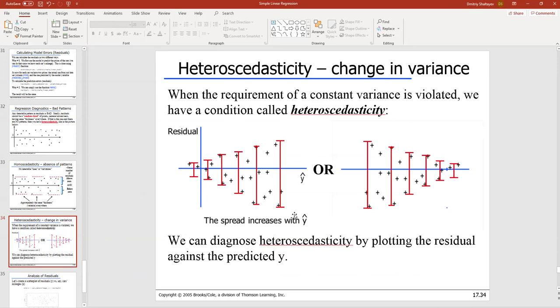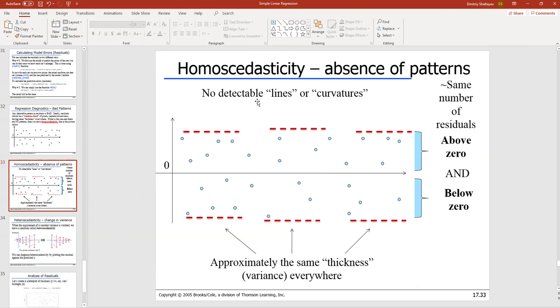If I have residuals that are looking like that, let me actually go back, right? So, a piece of terminology, okay? If I see this pattern where the thickness of the cloud of points is uniform, right? Doesn't increase, doesn't decrease, it stays the same, then this is the situation which is called homoscedasticity. This is what I normally should see in the residual plot.